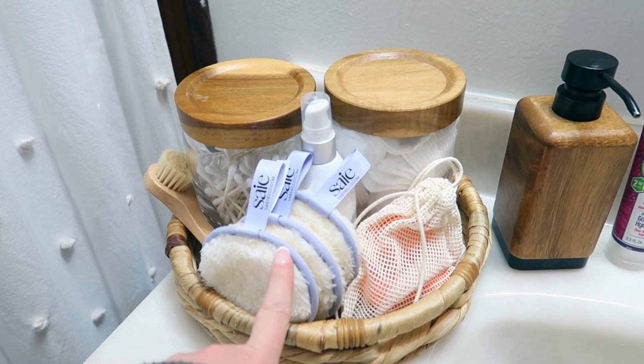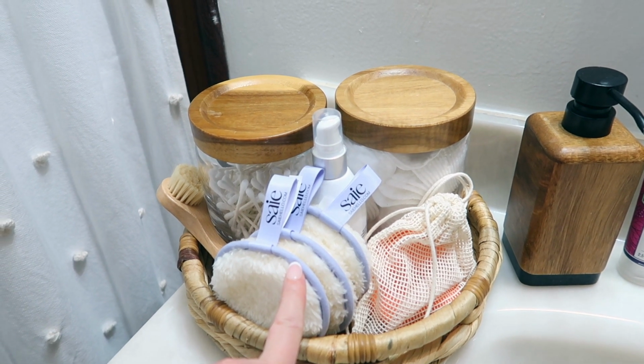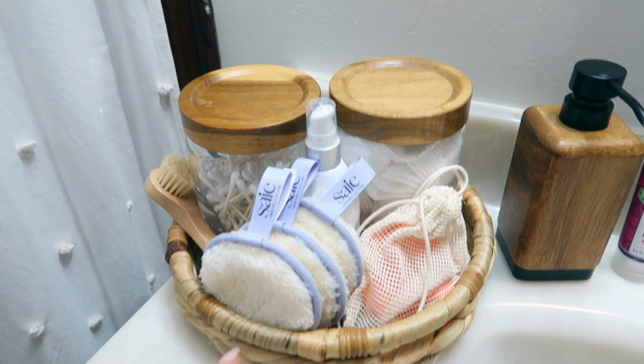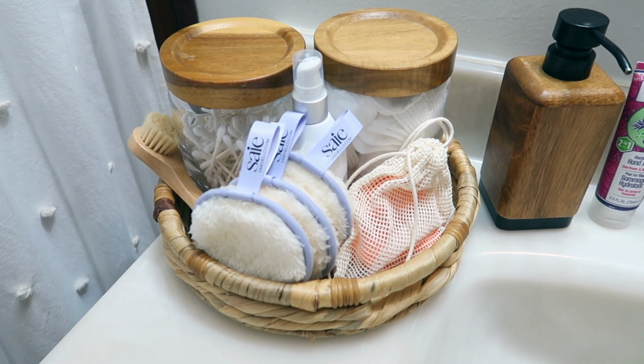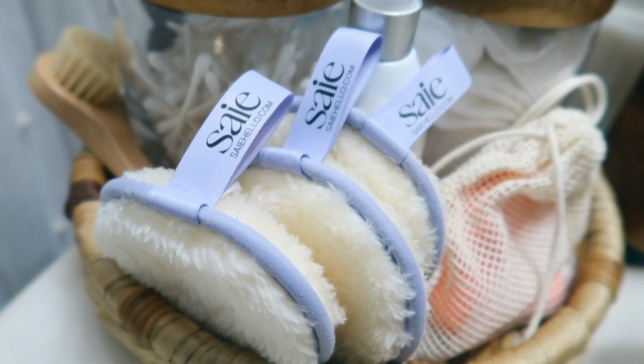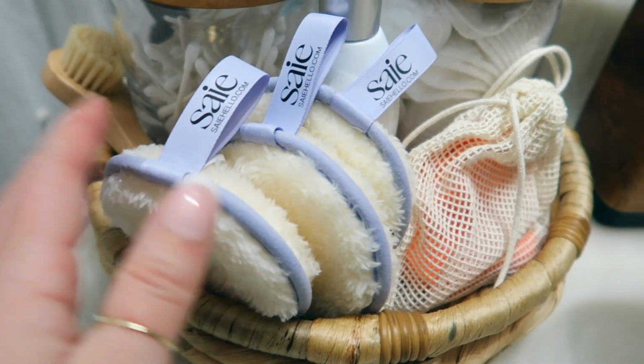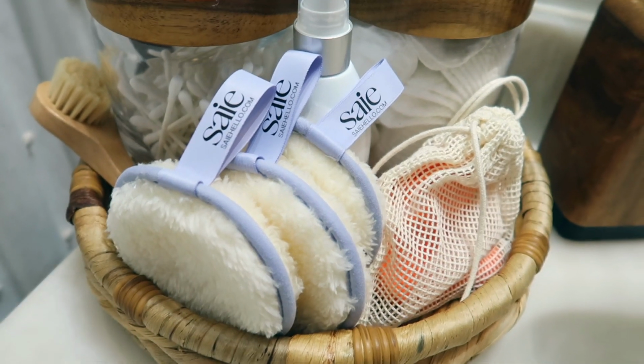So the very first things are actually something that came in the FabFitFun box as well. These are by Say. It's like Say as in say hello, and the website is called sayhello.com. And these are just reusable little makeup removing rounds. They're really, really soft. Let me get in close so you guys can see. But yeah, they're really nice. They feel really, really soft. So those are lovely, and then you can just wash them and reuse them over and over again.